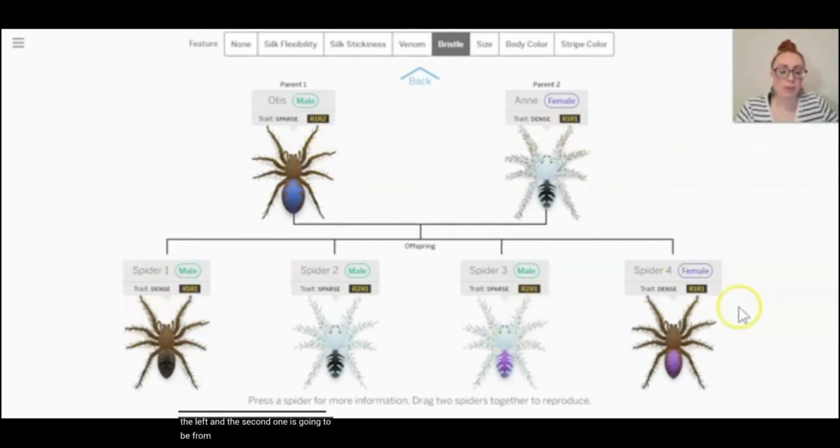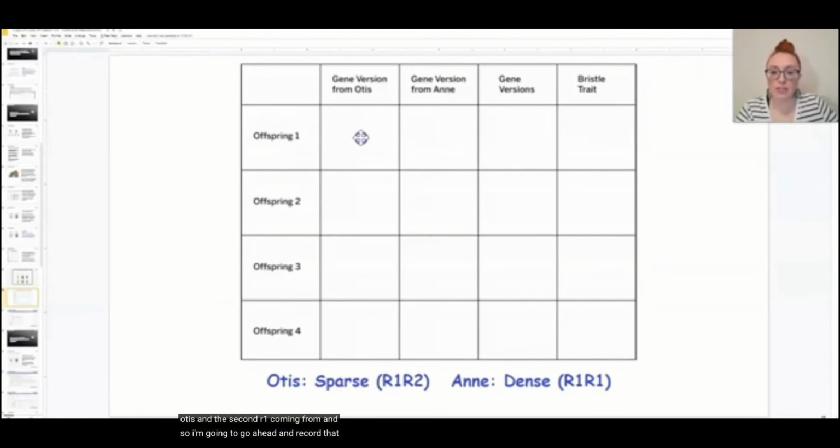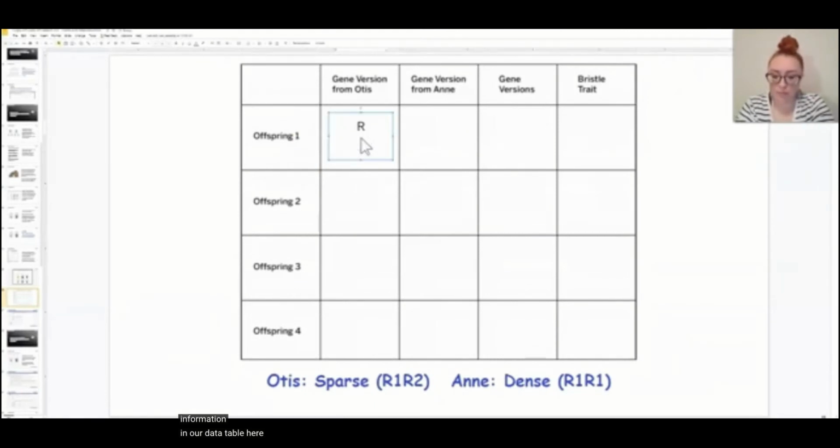The second one is going to be from Anne because Anne's over here on the right, and that code is second on the right. So that's just something that you're going to need to be aware of today as you complete this mission. So spider 1 here, offspring 1, is R1, R1, with the first R1 coming from Otis and the second R1 coming from Anne. So I'm going to go ahead and record that information in our data table here.